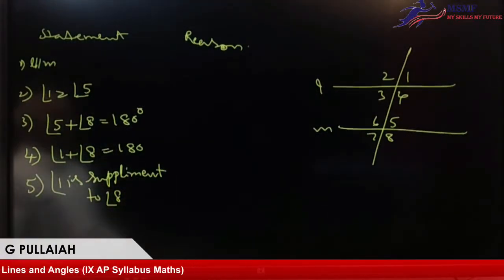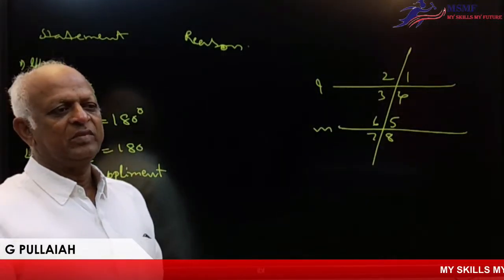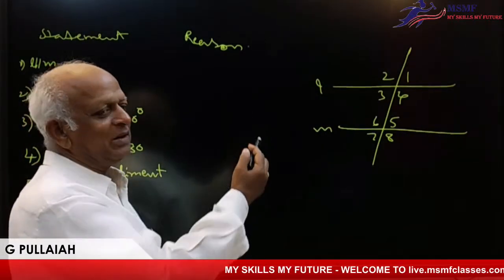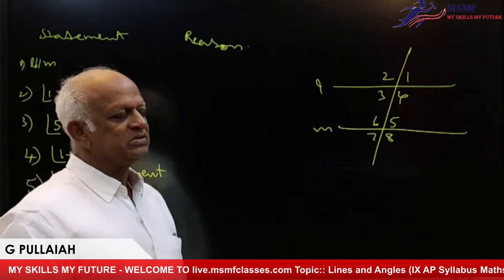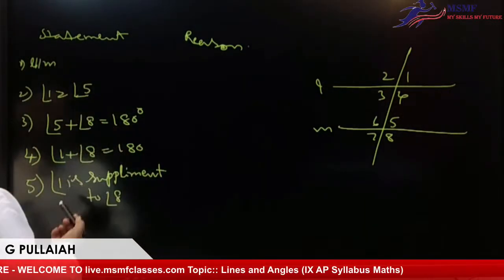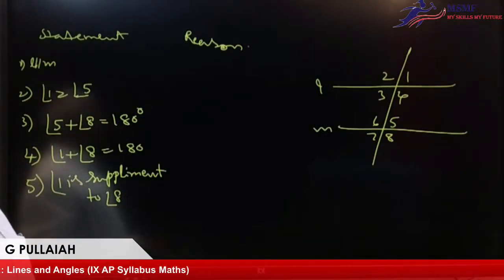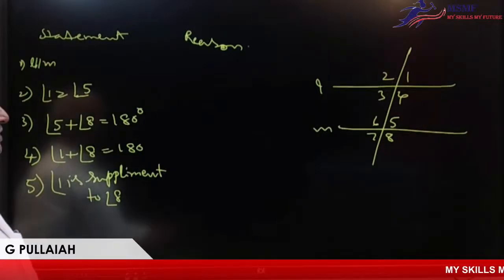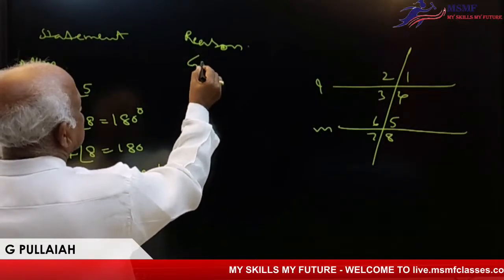See here. L and M are parallels. This is the first form of exercise 3, please. L and M are parallels, so it's a given statement. Here, why are L and M parallels? Because the question itself gave that L is parallel to M. So the reason is that L is parallel to M because this is a given statement.